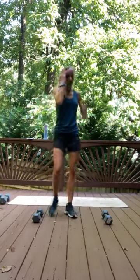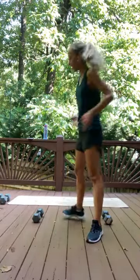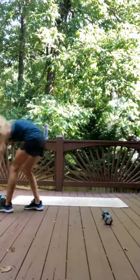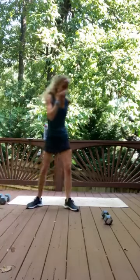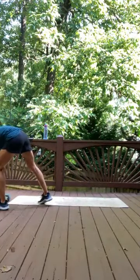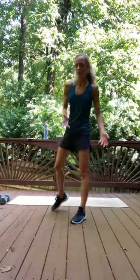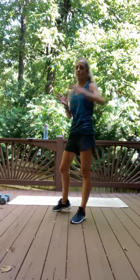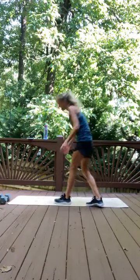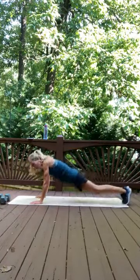Okay, guys. All right, let's take this moment while you're letting your legs adjust to show you a new one for you. Okay, this is gonna be tons of fun. You may or may not be familiar with the scorpion, which is something that they use in stretching and in yoga, where you're laid down on your tum-tum. I have babies, so tum-tum.